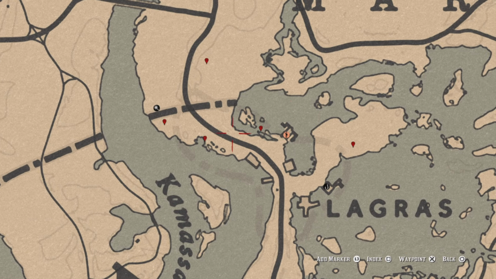There's one there, two there. Right there's one, and one up there. Go ahead and pause the screen if you have to. Pick your five, and that challenge will be completed.